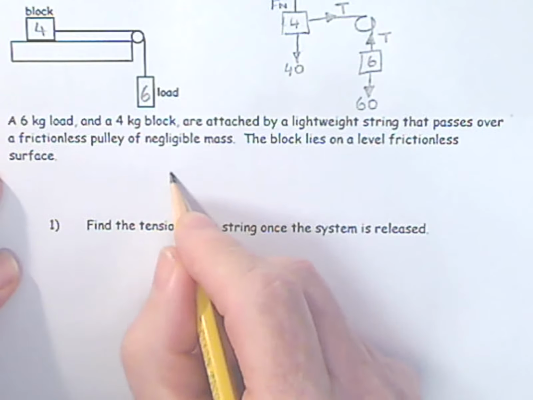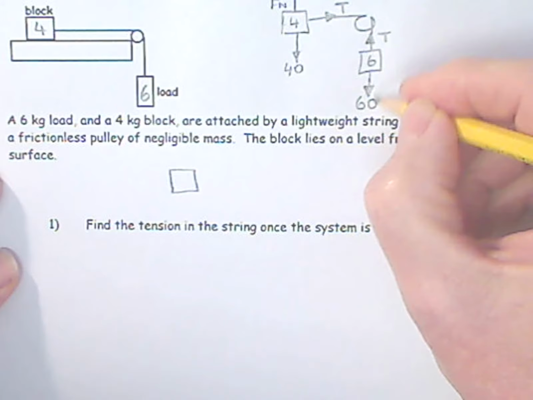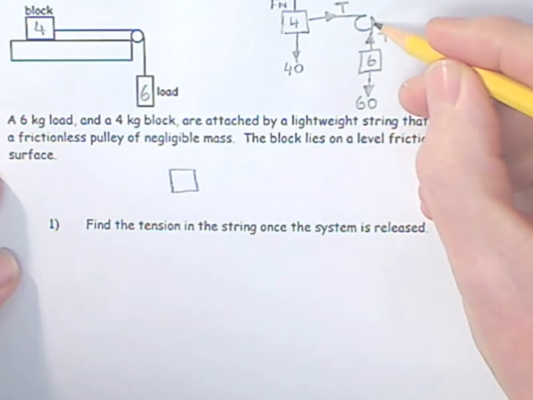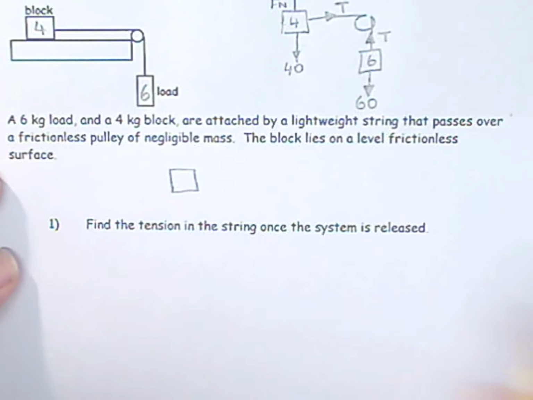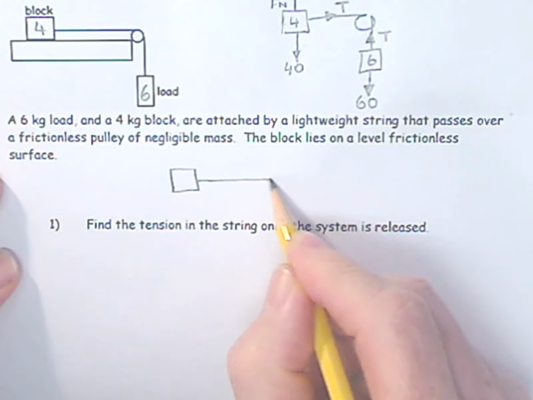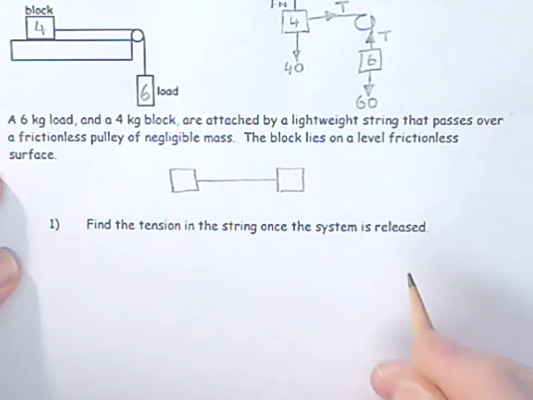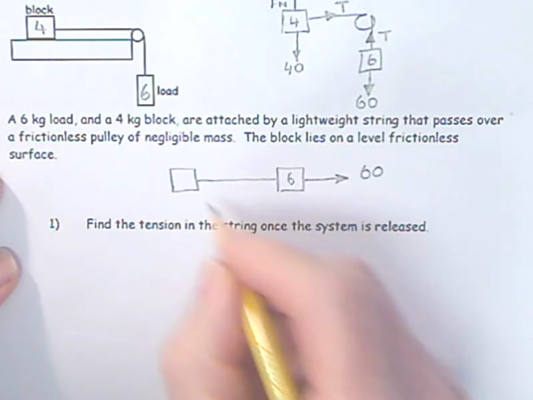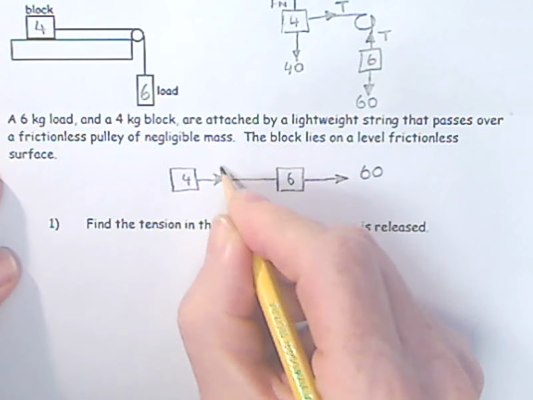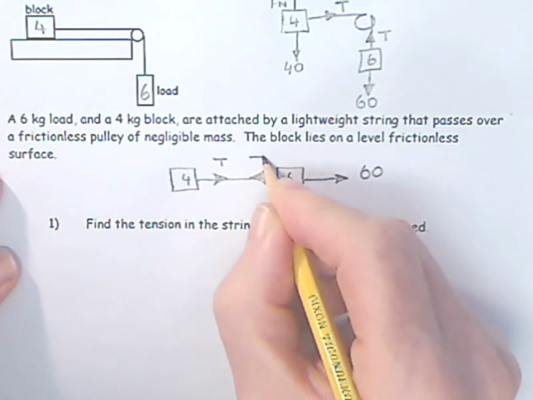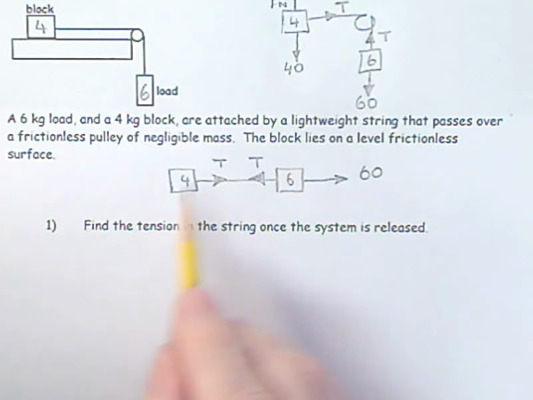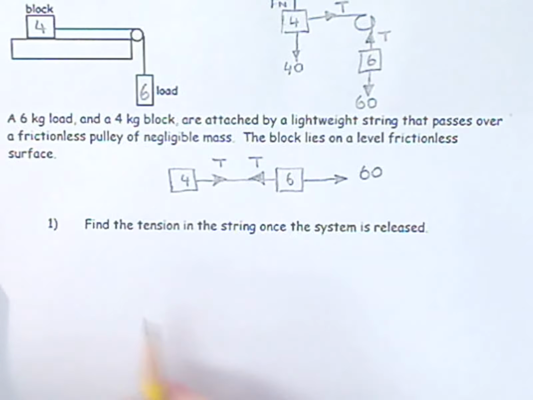This is confusing, as we've said before, because some parts of the journey are going down and other parts of the journey are going to the right, and usually going to the right is positive and going down is negative, and positive and negative for the same effect doesn't make sense. So we have 60 newtons here, we have 6, we have 4, we have our tension here, and we have our tension there. No force backwards here because there's no force in the direction of motion that's retarding this behavior. And I want to find the tension.